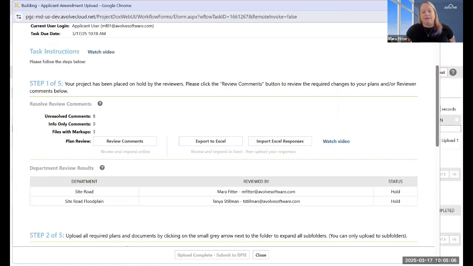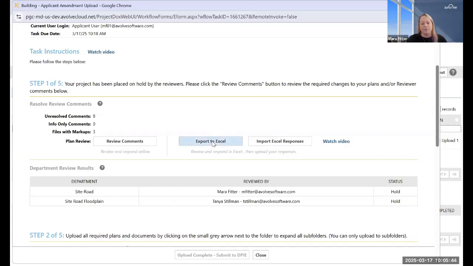The third way that a response could be gathered and imported is through Excel. In the current version of Eplan that you are using, the applicant is the one who has to type in all the responses. So if you have someone else who actually should be providing those responses, and they send you a letter and you have to type stuff in, this makes it very easy for you to get responses from the people who need to be providing them. And they do not have to have an account in Project Docs in order to see the comments.